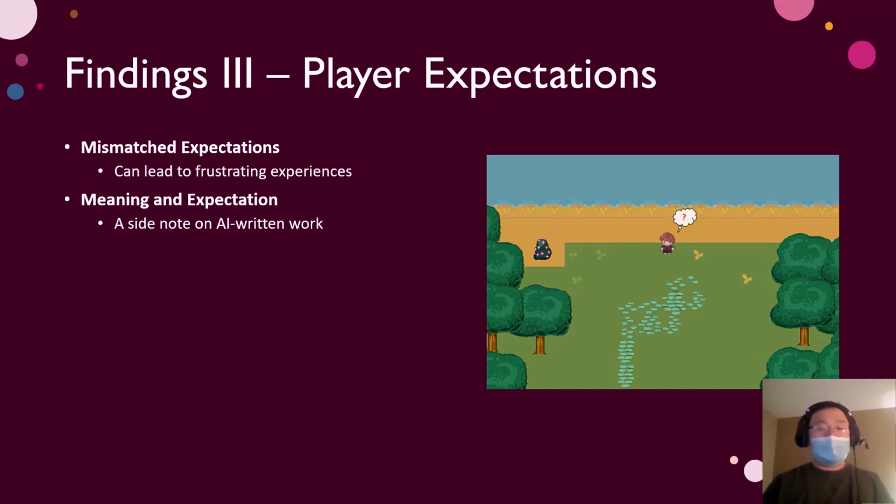Nonetheless, we contrast the player desire for purpose and meaning against the lack thereof that LLMs provide. It's difficult to discuss the idea of intent in regards to LLM generation, but players discuss that knowing that parts of the game were LLM-written lifts any deeper meaning that they might have towards the game, and some would lower their overall threshold of trust towards the characters at the very start.